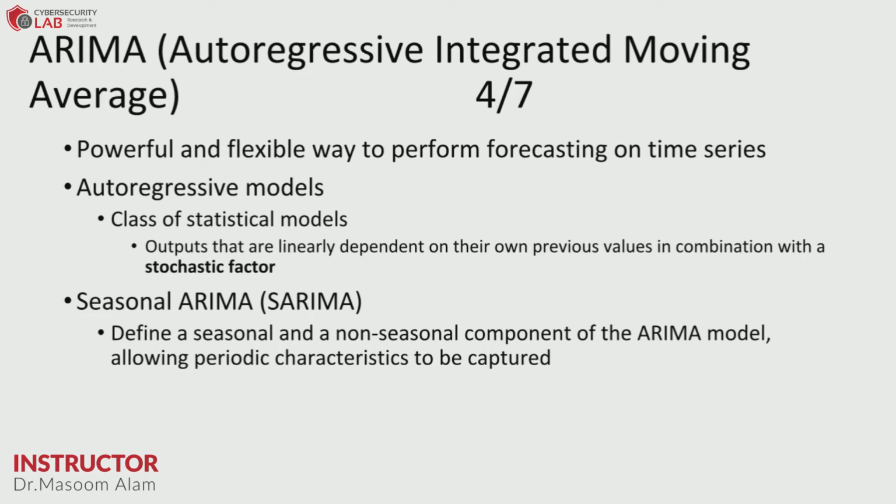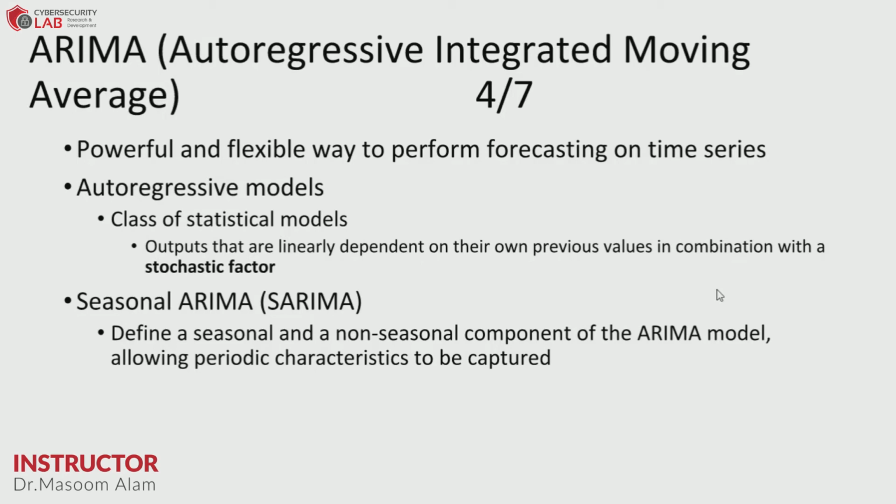Now we study the first algorithm, which is ARIMA, Autoregressive Integrated Moving Average. It provides a powerful and flexible way of performing forecasting on time series. It is actually a set of autoregressive models, so the outputs are linearly dependent on their previous values in combination with a stochastic factor.